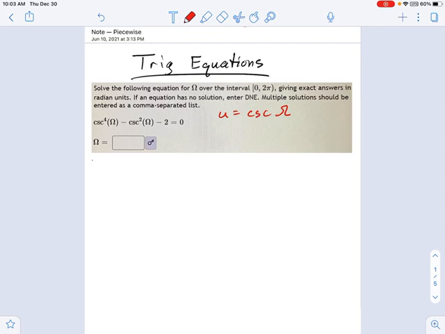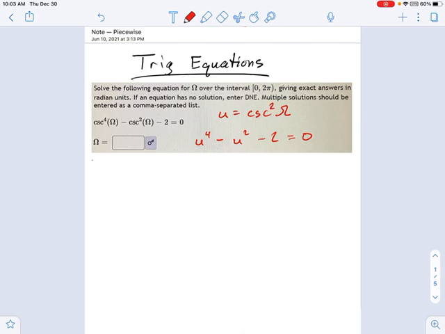If you make U equals cosecant omega, this becomes U to the fourth minus U squared minus 2 equals 0. Well, okay, I don't know how much progress this is for us. It's kind of hard to solve fourth order equations by factoring. If you want to pull in some kind of crazy rational roots, you can. I would recommend actually making a different U-substitution. And you might notice a pattern here, 4 and 2. Those are a factor of 2 apart from each other, which lets you do this little trick.